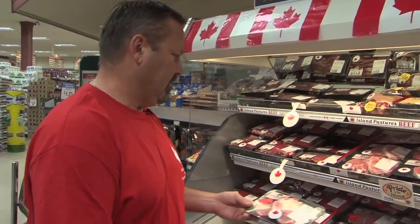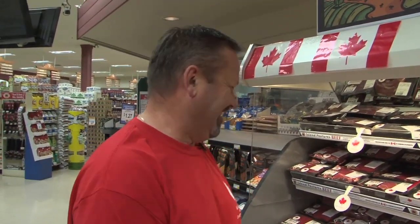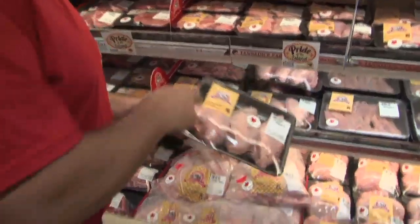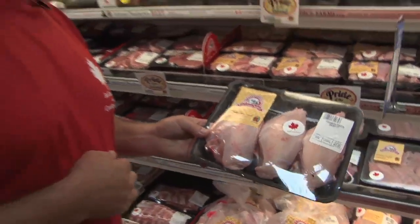They call it kind of a happy pork because of the environment the pigs are raised in. It's actually kind of fun to go and watch them. Really nice life, with just one bad day. Yeah, that's right. And then the Farmhouse Poultry, you look for this label. With all these labels, really, you're supporting all the local farmers on Vancouver Island.